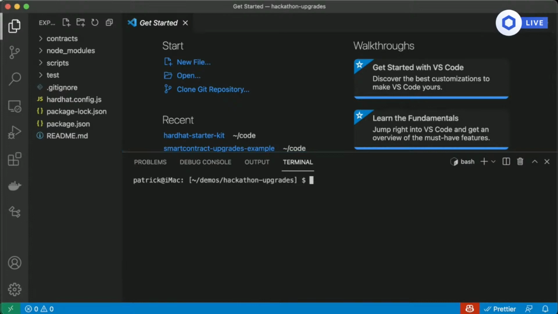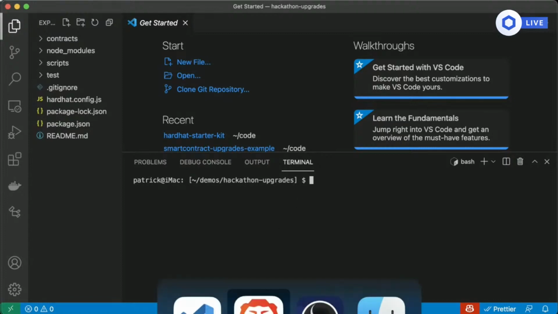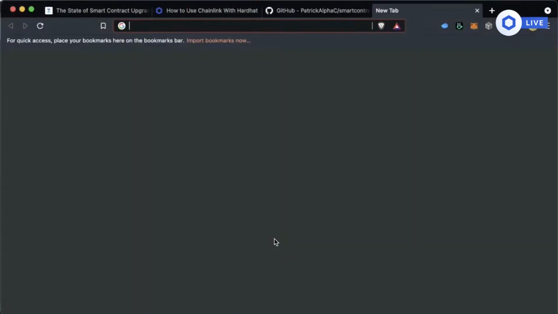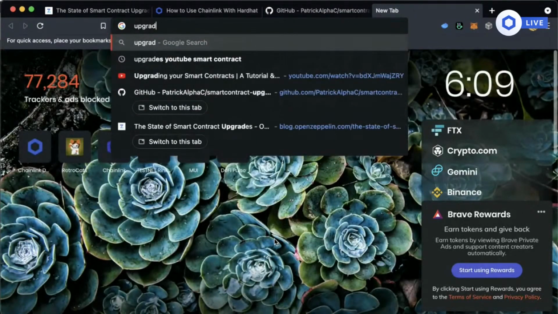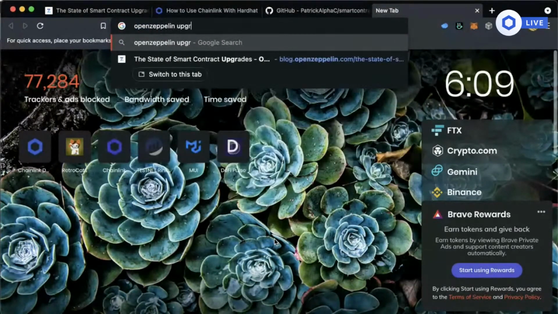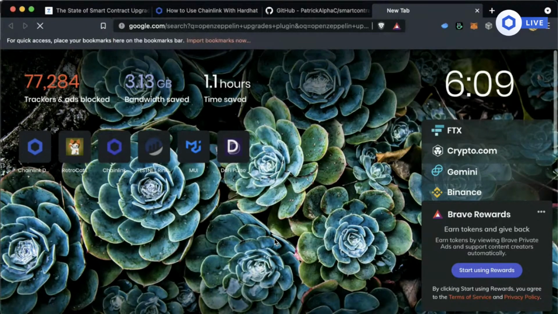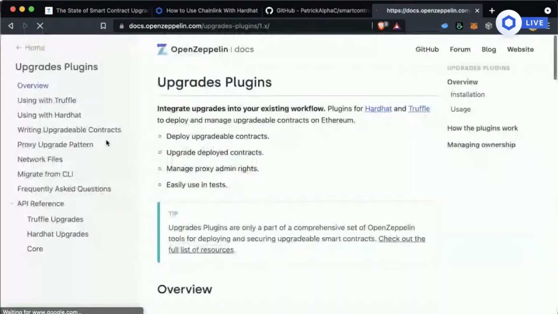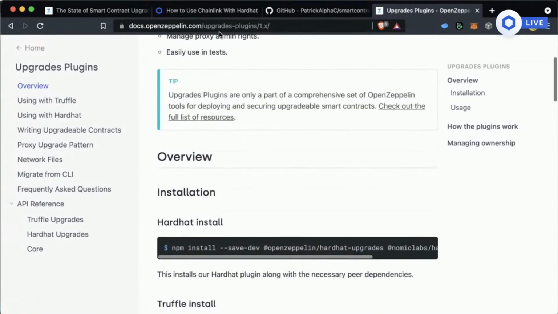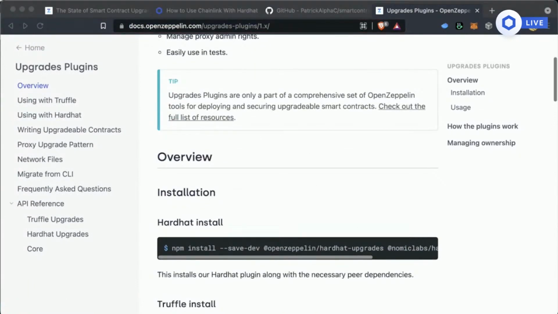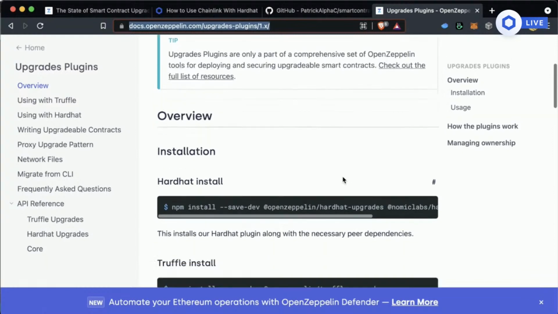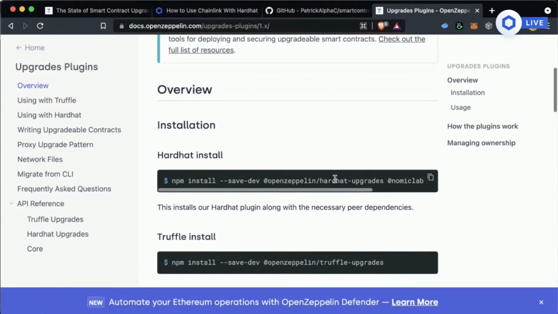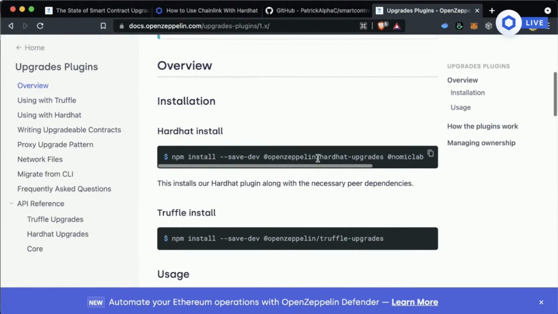So great, we have our new contract. We have our new project. Awesome. What we're going to do now is add the OpenZeppelin upgrades plugin. I think if you go to the docs here, they have this plugin, which again, I'll drop into the chat, which gives us a really nice interface for working with these upgradabilities. They make our lives a lot easier.